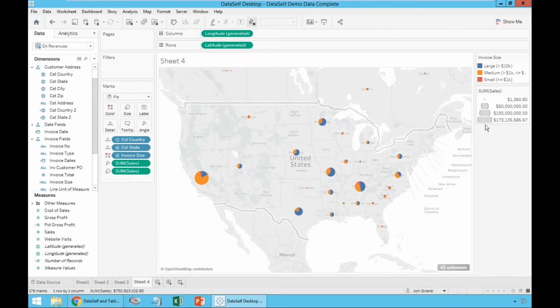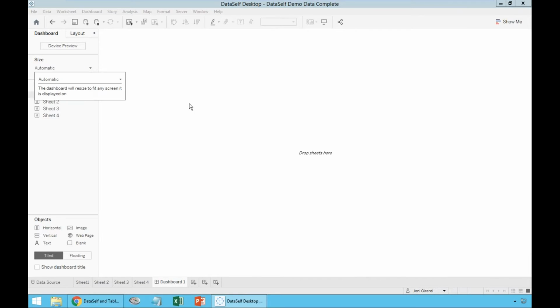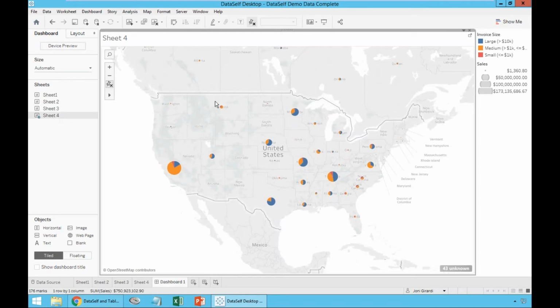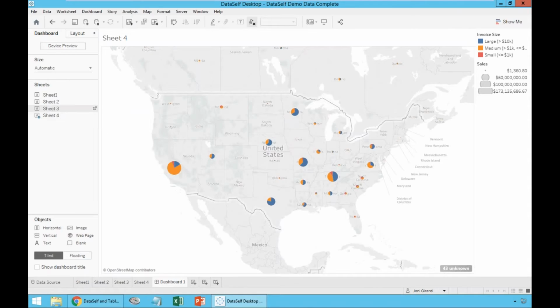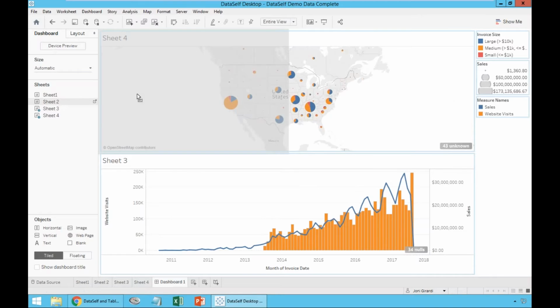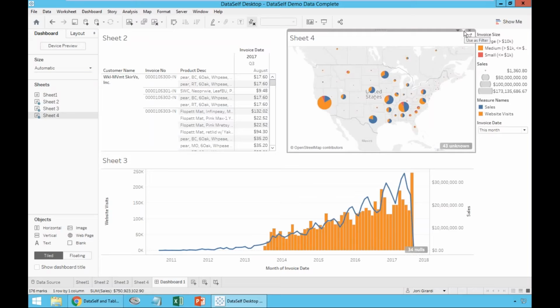Now he built those three different reports, and then he wants to put them together in a dashboard because he goes to these meetings using an iPad, and building a dashboard is drag and drop. He drag and drops the geography analysis, the trend analysis. He puts it at the bottom, and the detail report top left, just drag and drop. There it is. In a few minutes from scratch, a dashboard that would take many hours, a lot of discussions for other people to build for him.